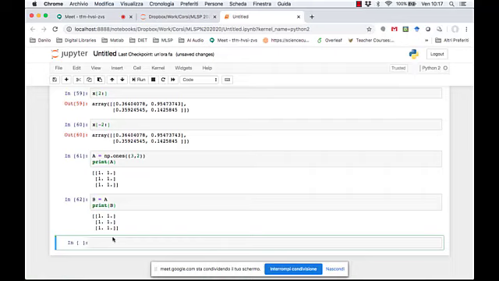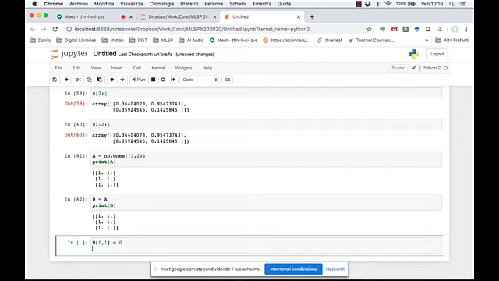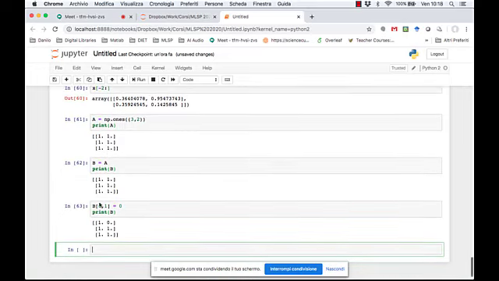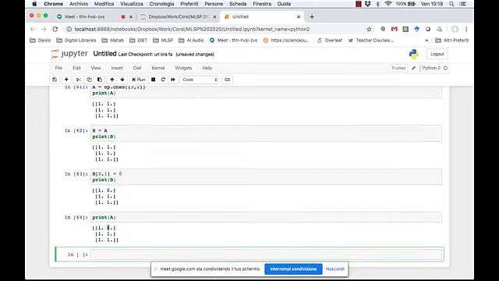But if you modify one element of b, for instance, I put a 0 in the element on the first row and the second column, and print b, you can see that I have modified that element of b. But what happened is that I have also modified the matrix A. So B is not a copy of A, but an alias of A. If I print A, I can see that I have modified A too.